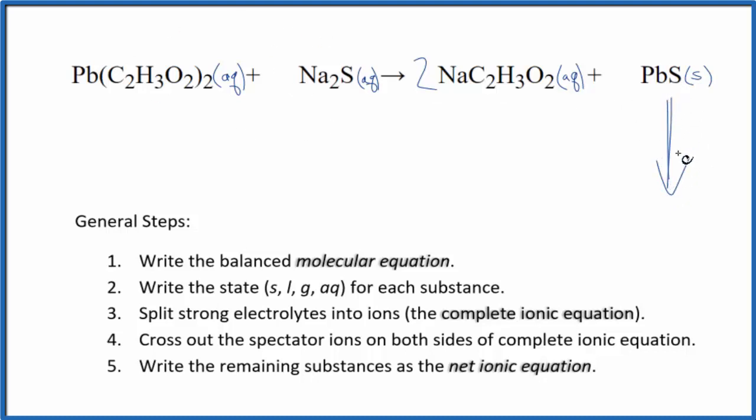Okay, we have the states. Now we can split the strong electrolytes into their ions for the complete ionic equation. So we need to know the charge on the lead. This whole acetate ion here, it has a charge of one minus. So we have this negative here. Two times one minus, that's two minus. This has to be a two plus. So we have our lead two ion, Pb²⁺ aqueous at the end, plus we have our acetate ion.